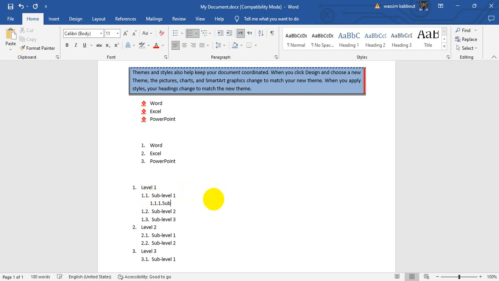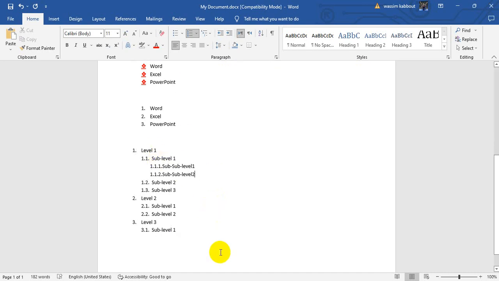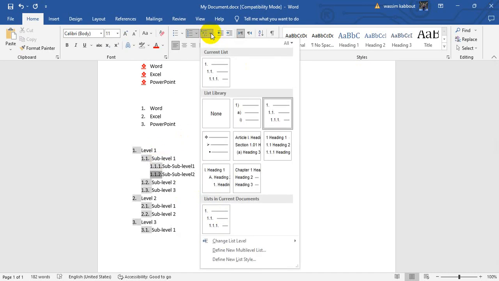So I can sub level 1 and so on. I can have multi levels in a sublist or in a list, and this list is named a multi-level list.